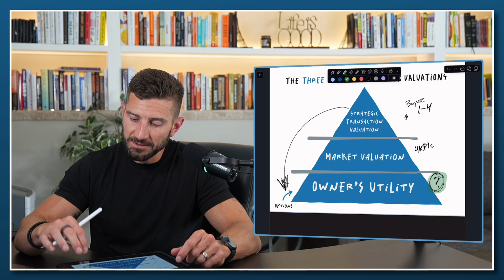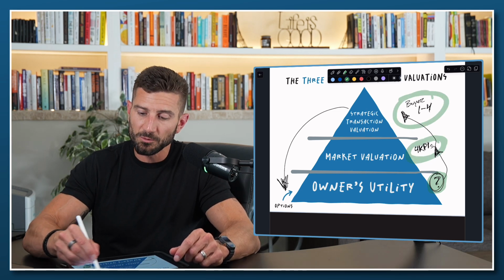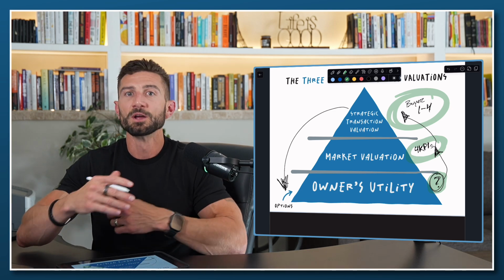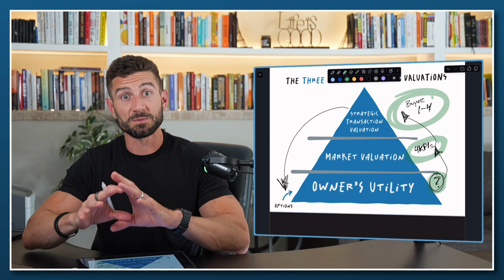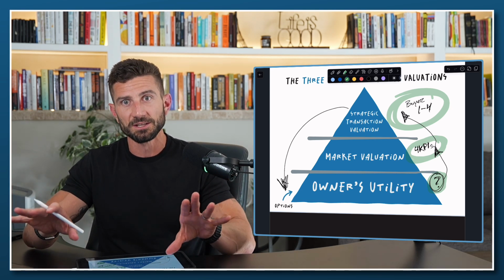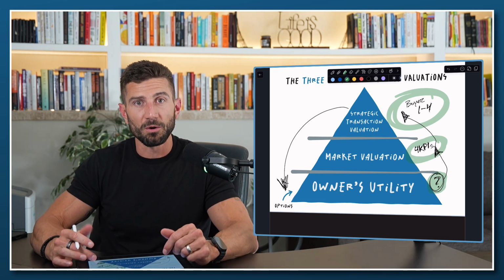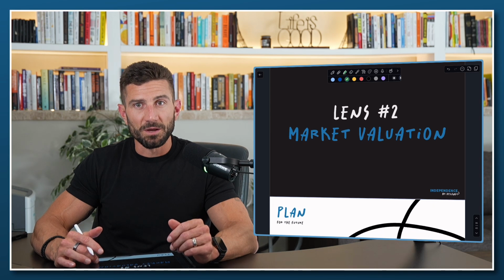You'll be able to defend your KPIs because you've got the financials. And when you get to a buyer and you have an out-of-the-blue offer, you're going to be like, this is what I want, when I want, and here's how I can prove it. We're going to get into that in the next section, so we can talk about specific ownership structures and deal structures and all the nuances, so you can have a layered lens on how to think about business valuations. That was the market valuation lens.